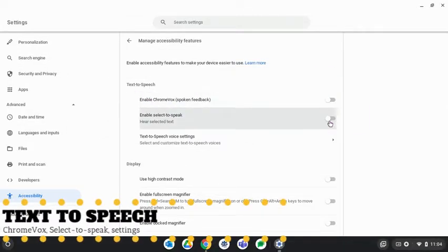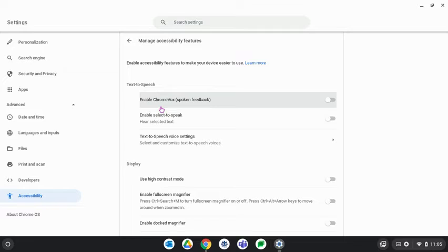We can toggle on and off these two main options. Google has what is known as ChromeVox, or their spoken feedback. This is a built-in screen reader, so it enables those with visual impairments to use the Chrome operating system. Once it's toggled on, it is going to dictate everything that you or students are doing on the computer, whether it be hovering over something to click on. It's going to audibly say every move that the mouse is making.